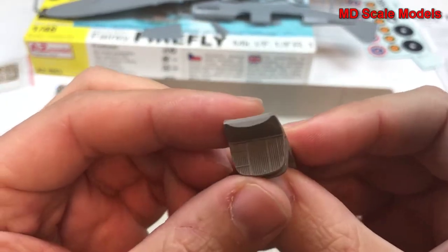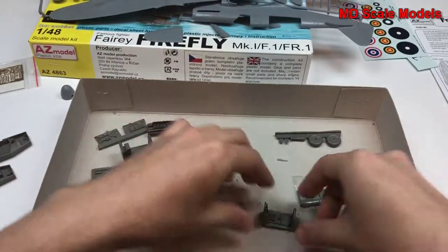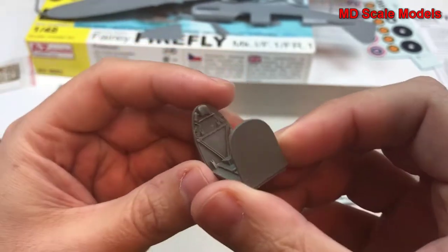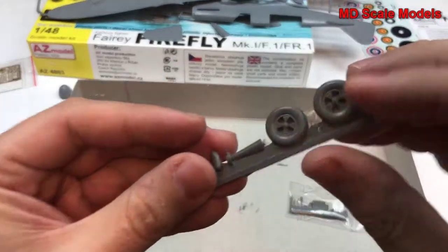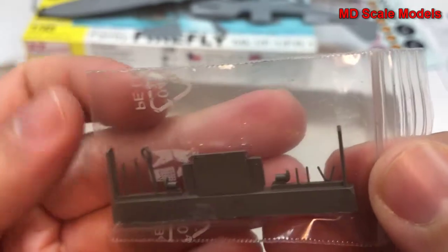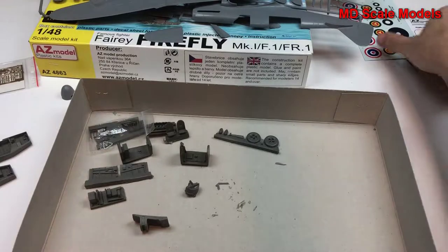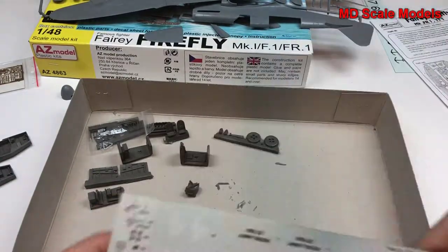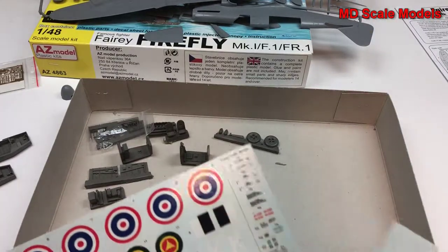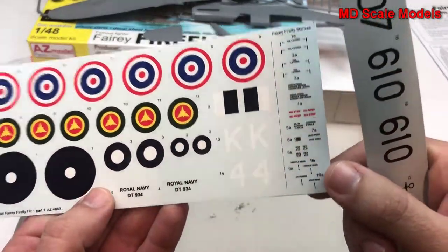This is our air intake. We're going to take our instrument panel, and this has got to be part of the cockpit here with our control stick. Here are the wheels, and then we have a lot of little pieces that need to be cut off and glued on. It's always challenging working with resin parts because they can fracture — they really are brittle — and they have to be cut and then glued with super glue. It looks like we have a fair amount of extra little details down the bottom here.